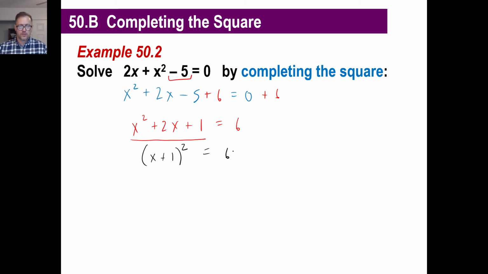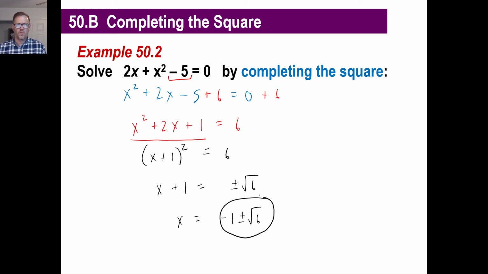That equals 6. And we take the square root of both sides, plus or minus the square root of 6. We move the 1 over, it turns into negative 1. And boom, there we go. That is our answer. Kind of a weird answer. I'll show you some examples in the future that are actually integers, like normal ones, and you'll see this method does actually work. It's kind of really freaky to see it.